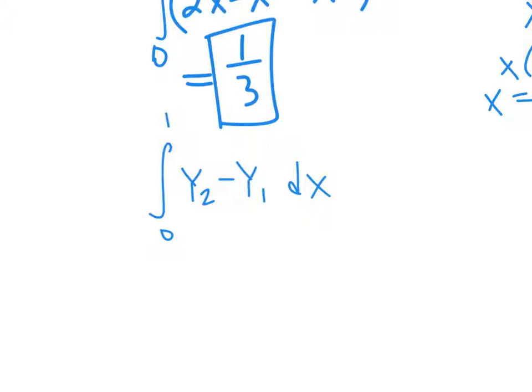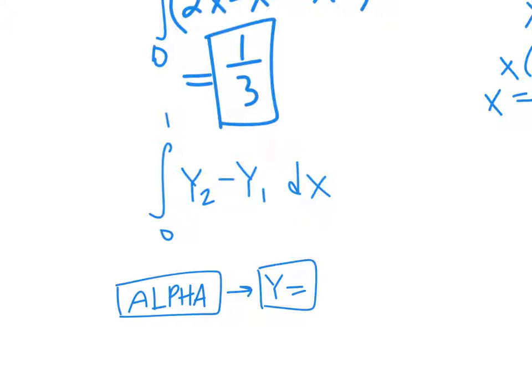You go to alpha, y equals. Alpha is a button on your calculator. Maybe you can just use the VARS. Yes, but this one's faster. So that's going to bring up a sub-menu. And then you're going to go to the one that says YVAR, which is on top of the trace button. And then you just choose Y2.